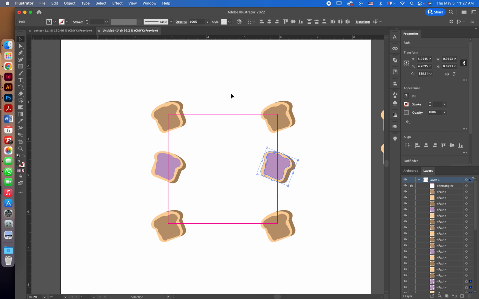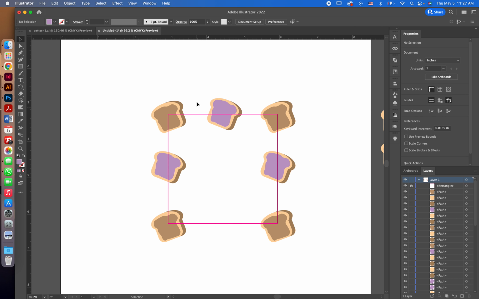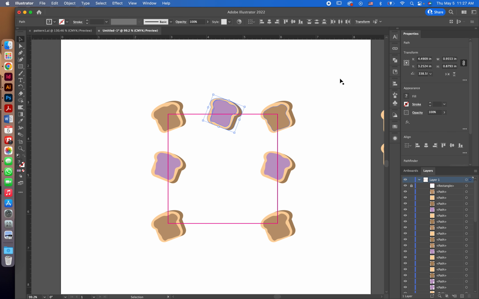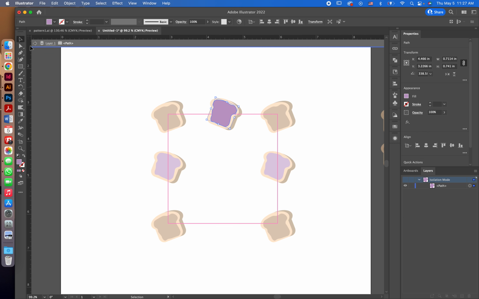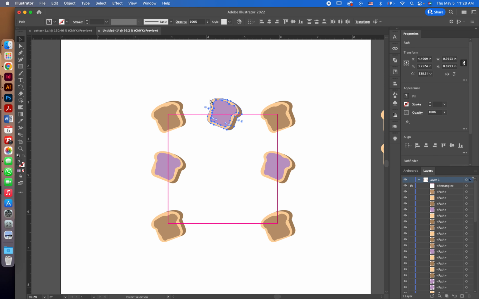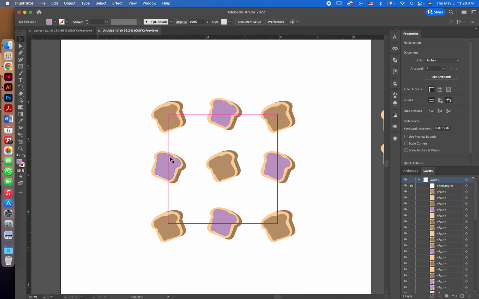plus 3. Now I'm going to go on top. So I just duplicated that by holding down Option. Okay, and now Command C, Command F. I'm adding on the y-axis because I'm trying to go from top to bottom. Plus 3. Did it do anything? Let's see what happened. Okay, so type in the y, plus 3. There we go. And now I just need to duplicate one to fill in the center.